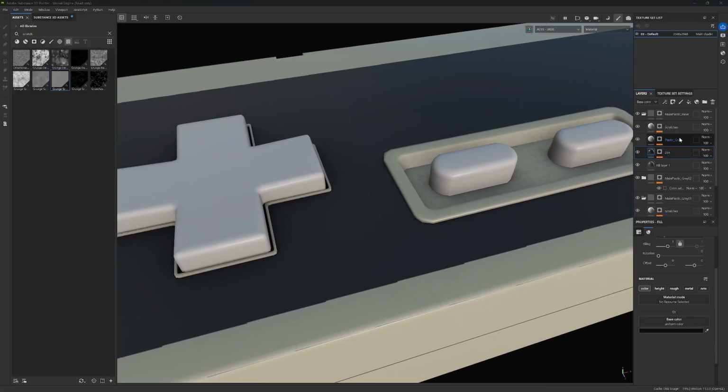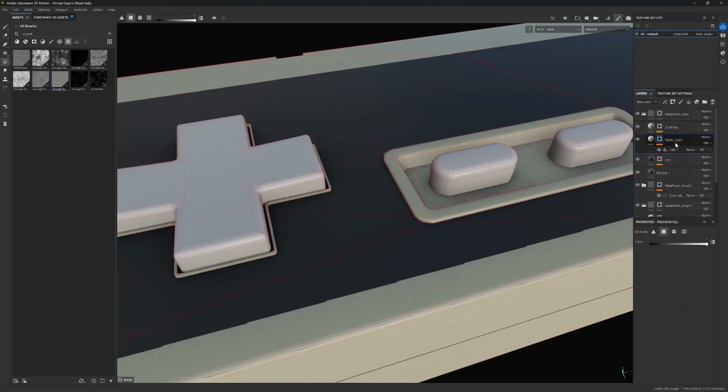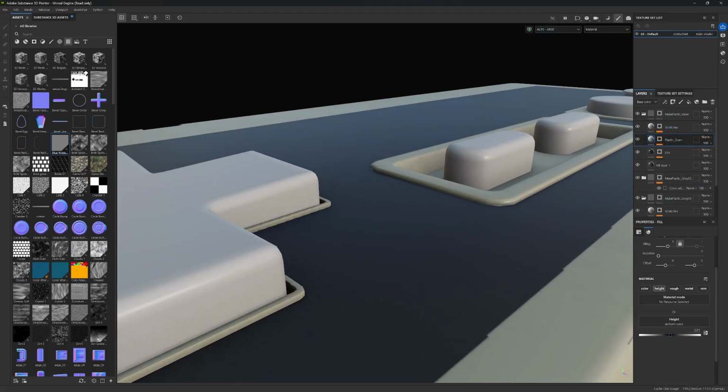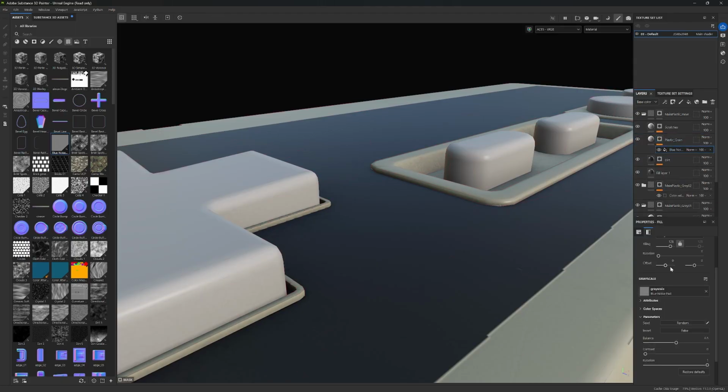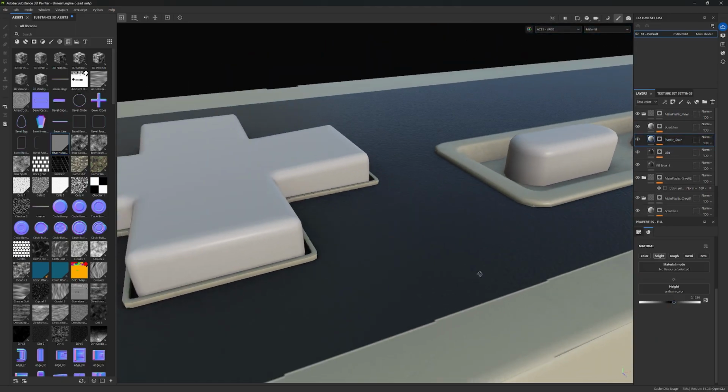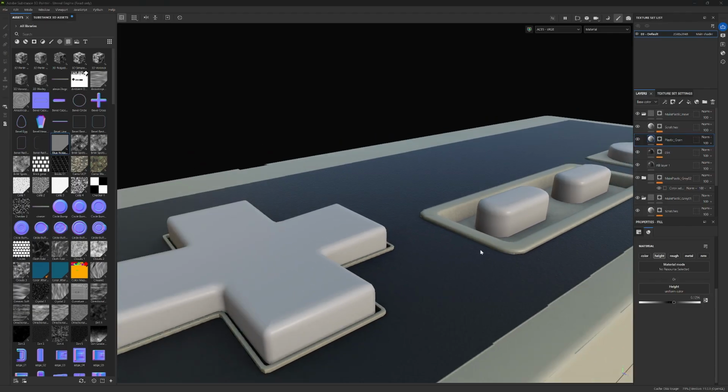Now we'll jump over into the plastic grain. We won't go into the mask here because we can switch this out for the cells that we had, not the cells, this blue noise. We'll just swap that over here. Okay, I'll drop down to the base colour.